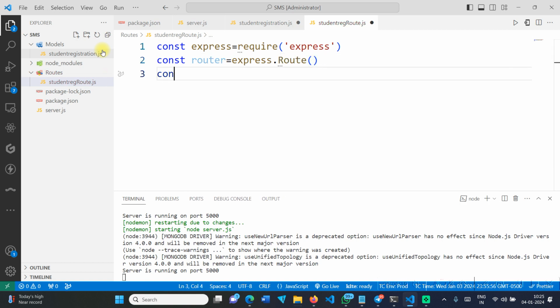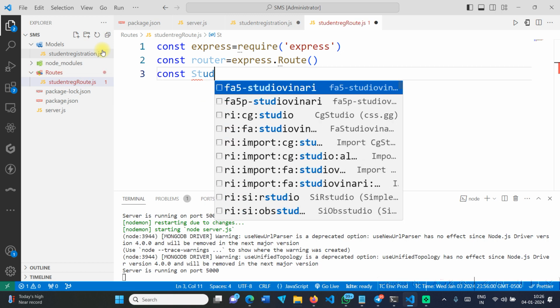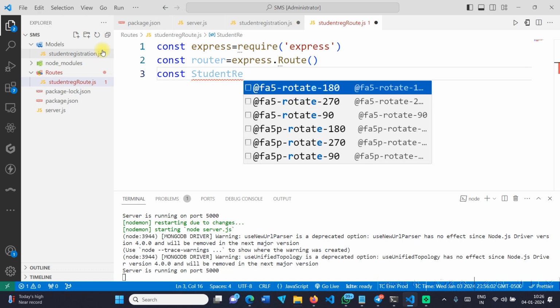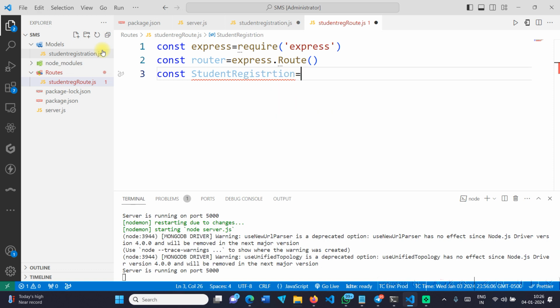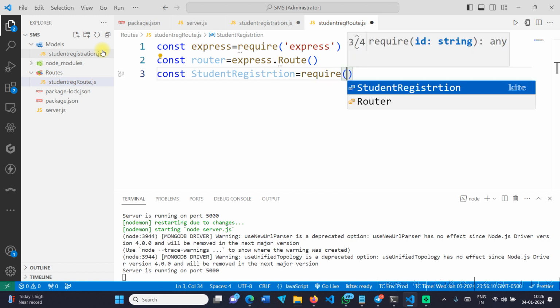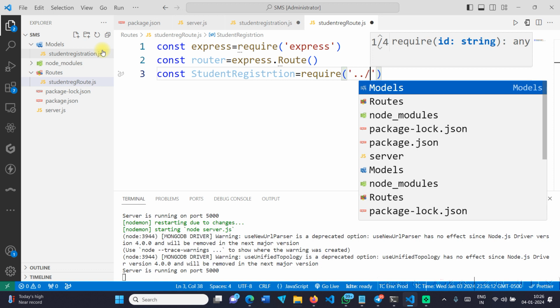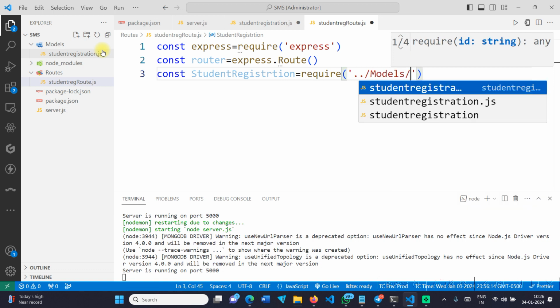Next constant student registration, which is the instance of your model, where you get the model from slash models slash.